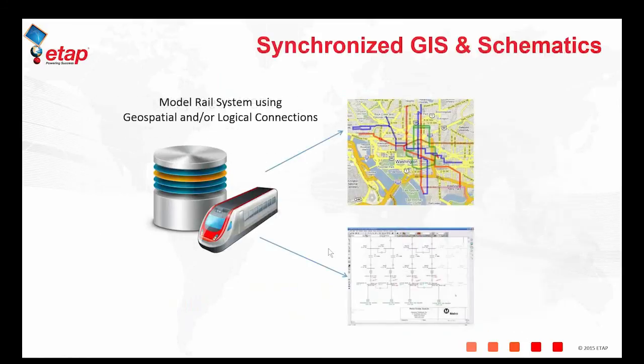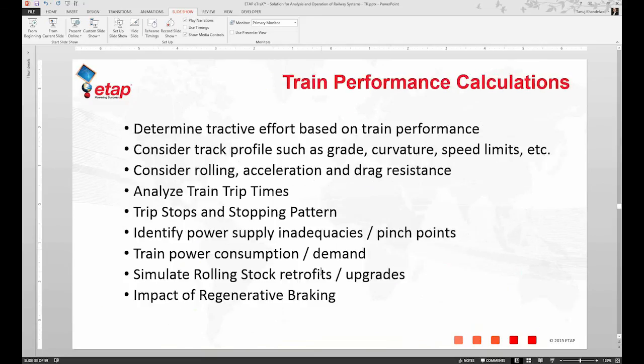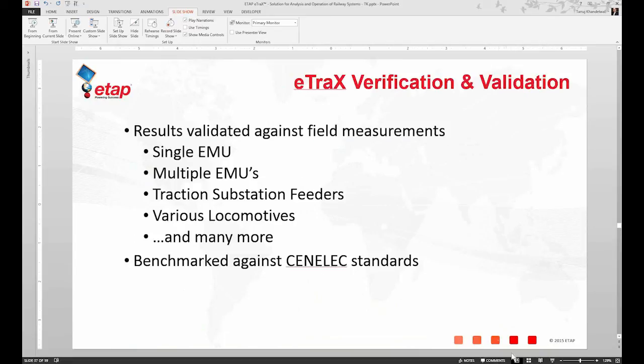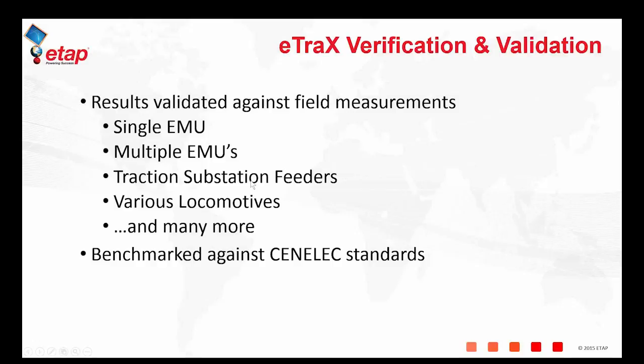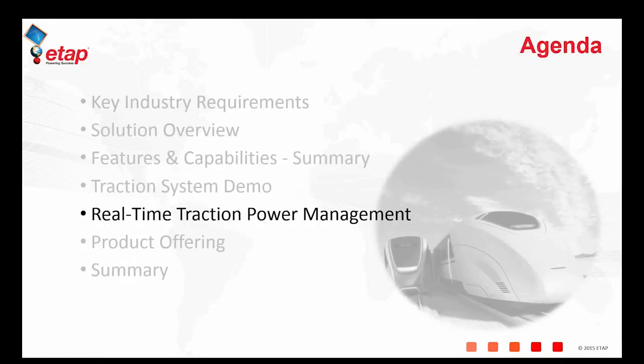So with that, we can essentially look at some of the additional information that we have in eTrax, such as the verification and validation. So what we've also done is we validated the results from ETAP against field measurements. So we've done validation for single EMUs, multiple EMUs, traction substation feeders. We've benchmarked the program against various locomotives and many other benchmarks. And these are actually against field measurements. And then we've also benchmarked the program against Cenelec standards. So the program has been field tested and benchmarked against industry standards.